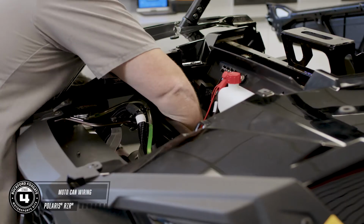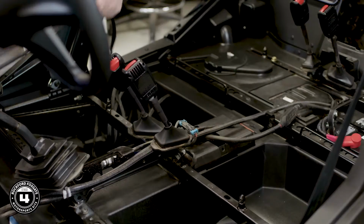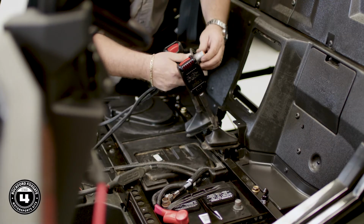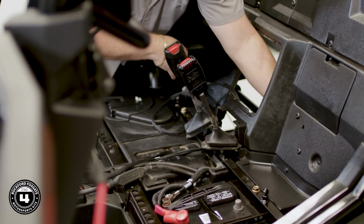Alright, let's run your wiring harness for the Moto-Cans. Starting at the front near the distribution block, run down through the radiator compartment. Go underneath the floorboard and into the center console. Feed the wires through the console and out the rear firewall of the car. Be sure to manage your wiring. Don't wrap around any moving parts when routing your cables.